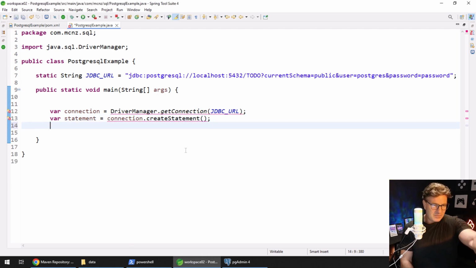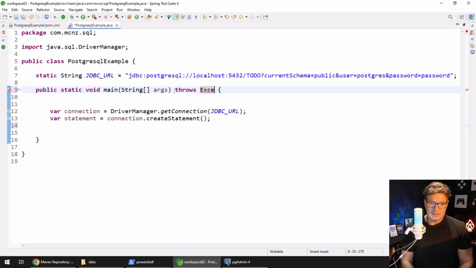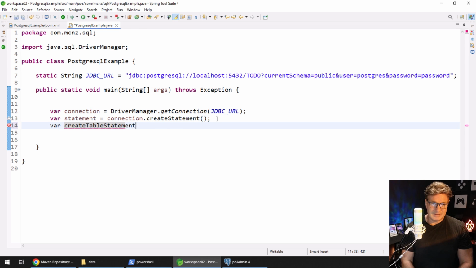And do you see that red X there? The red X, if you see red X, you need to get your eyes checked. So it's a white X on a red background, but that's just saying that we need to throw the exception here. Okay, we could put it in a try-catch block and be honest, but being honest is overrated. Okay, we've now got our statement object, and at this point, we can actually execute the query against the database. And what is the query? Well, that'll be the create table statement.